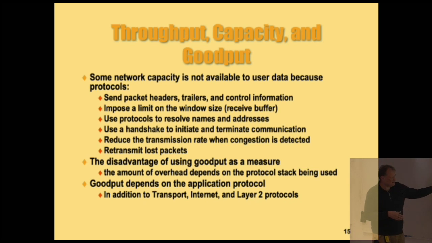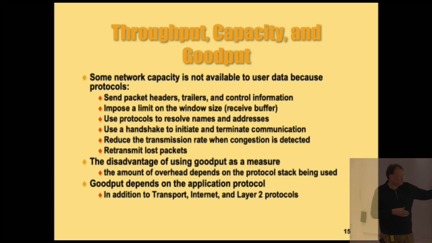Then we might have a window size, like for TCP. When we send something, the other side can't handle more than a number of bytes. And if we start sending more, the other side will say stop. And then we have to wait for the other side, which means, again, we lose possible capacity here.